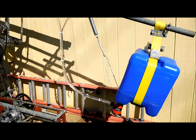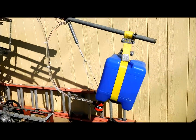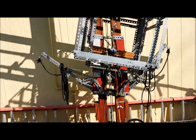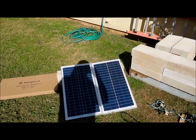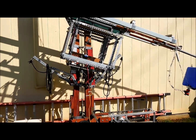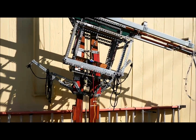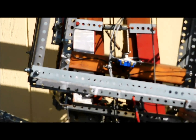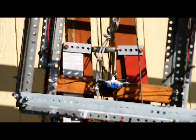I wish I had some sort of indicator on the outside of this jug so I could see the water level go up and down, but it's sort of a black box really. And you can hear when I step in front of my solar panel that it definitely stops these little motors, as you would expect. And you can see the little switch that I have set up there. It's not very fancy — it just flips a couple of light switches back and forth as it tilts, turning one pump on and the other one off.